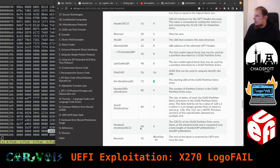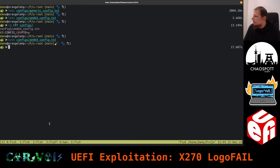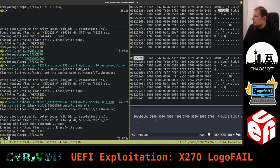Okay. How about we just increase the number of partition entries? Something is a bit weird here. Anyway, let's detach the clip again and see that the laptop boots again, because that already just finished. All right. Detached. Cover back on.